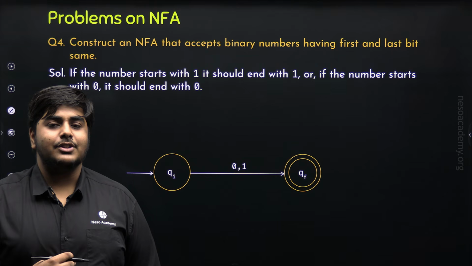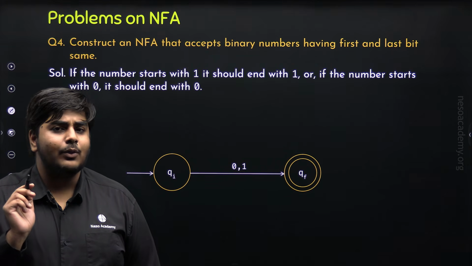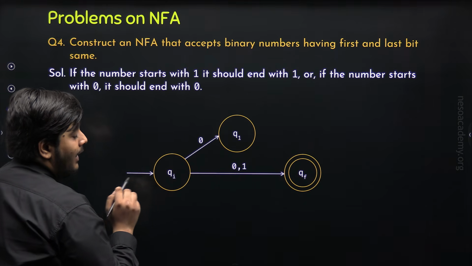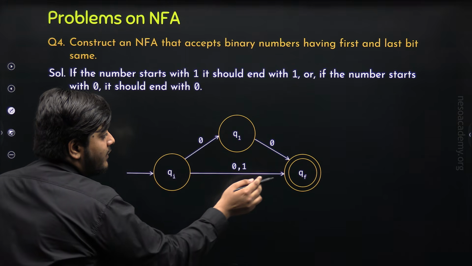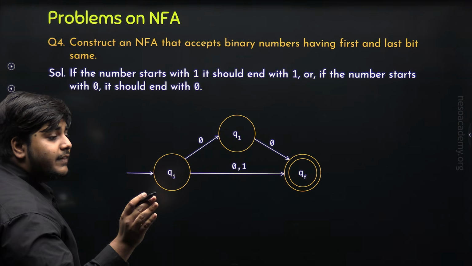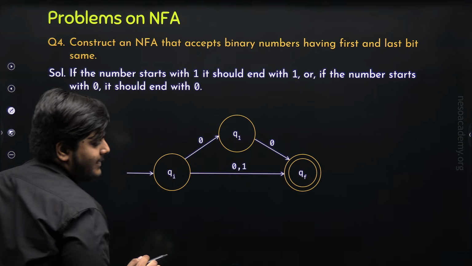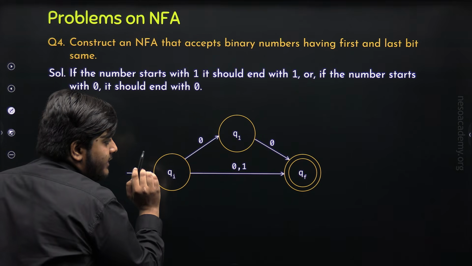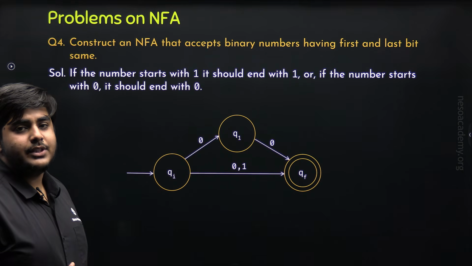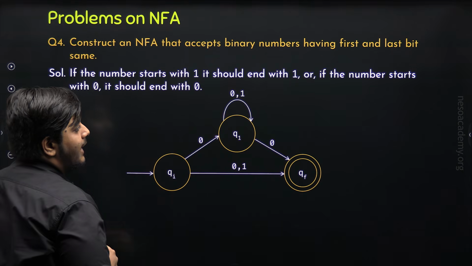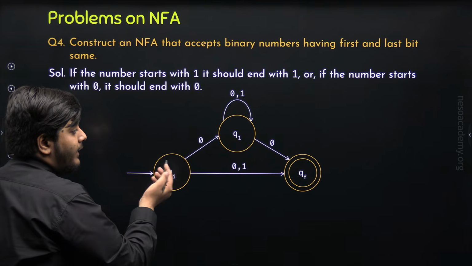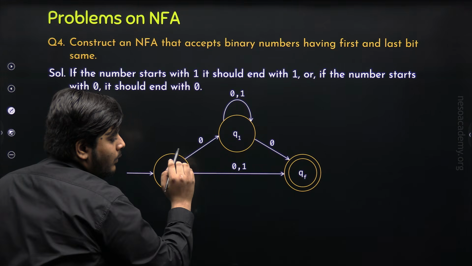Now let's make the transitions to accept the string 0, 0. On getting the first 0, we will reach the state Q1, and on getting the last 0, we will reach the state Qf, which is our final state. In this way, our string 0, 0 will be accepted. If the string is starting with 0 and ending with 0, it doesn't matter what comes in between these two zeros. So we will simply create a self loop of 0, 1, which means any combination of 0 and 1 can come in between 0 and 0.